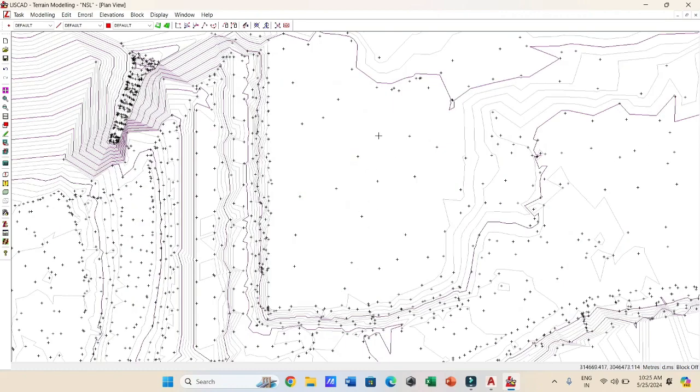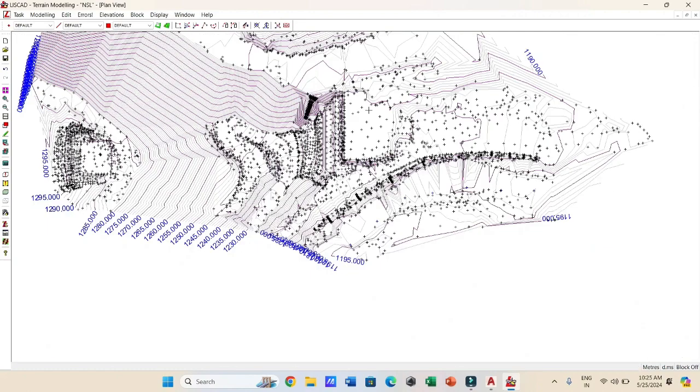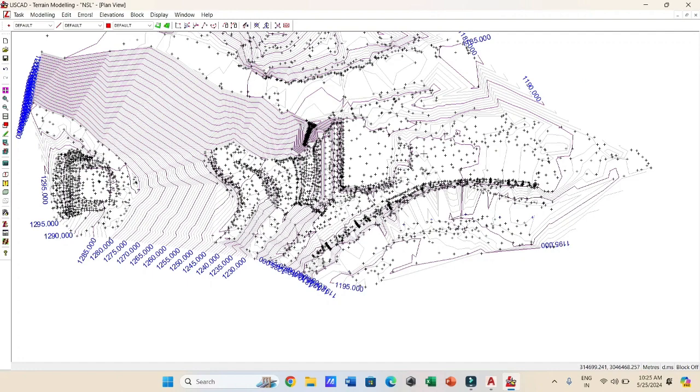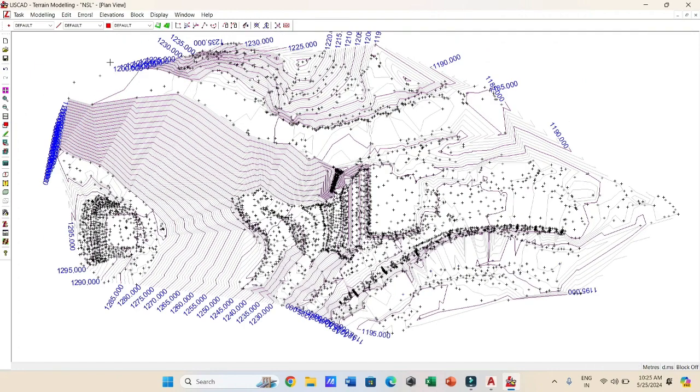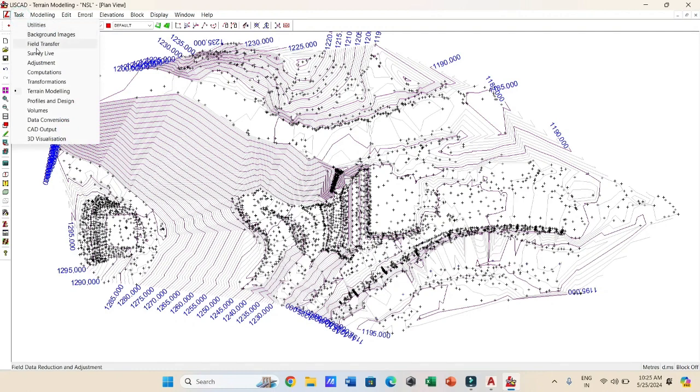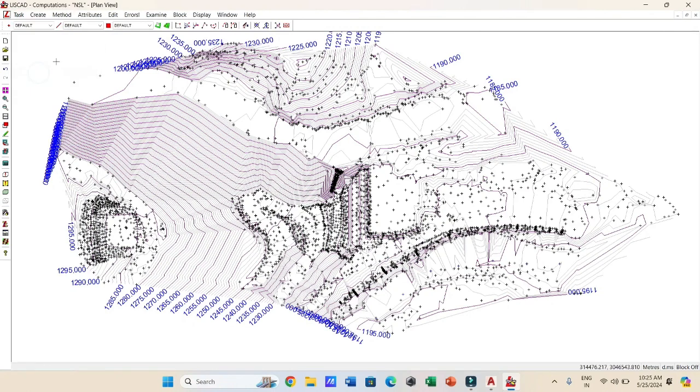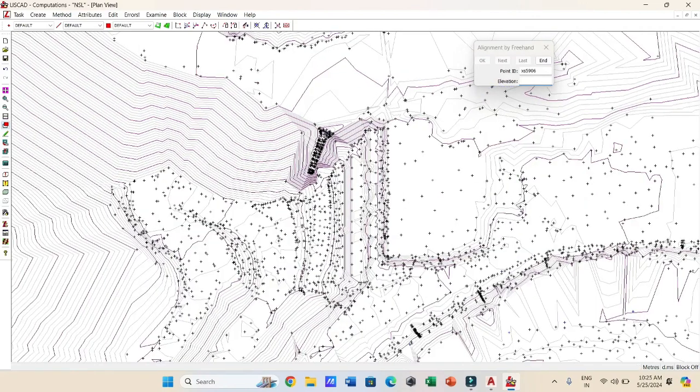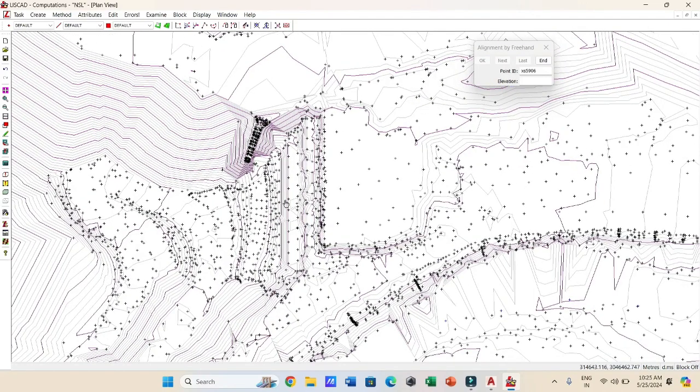And if I describe a little bit, this area is where the powerhouse at Yungichu hydropower project will be soon coming up. So you want to take out the cross sections of this powerhouse region. So now you click on tasks, you click on computations, and you select the method as freehand, and then you want to mark the sections where you want to take out the cross section. So you do it by freehand, click on it and take out the sections as per your need.